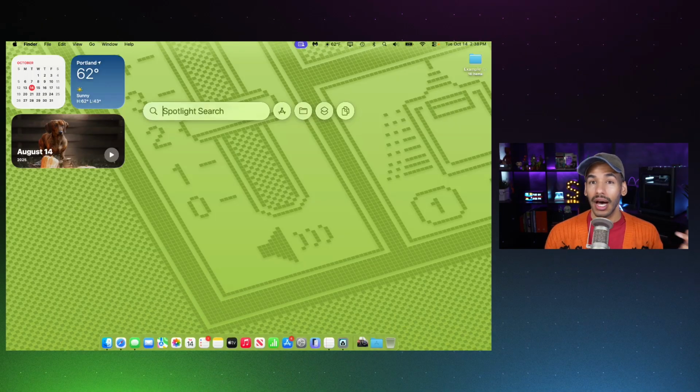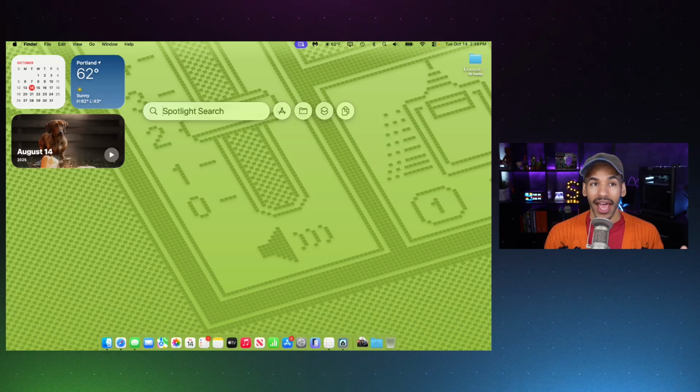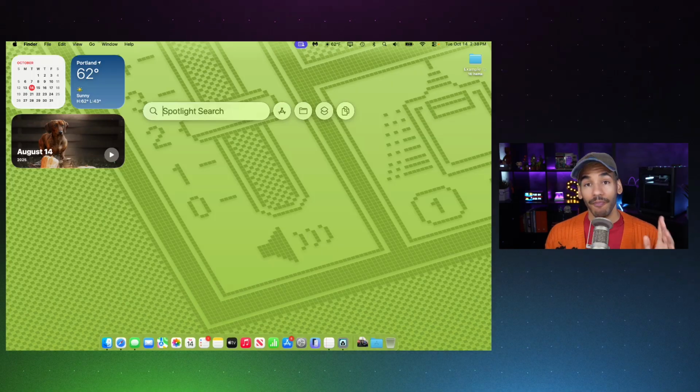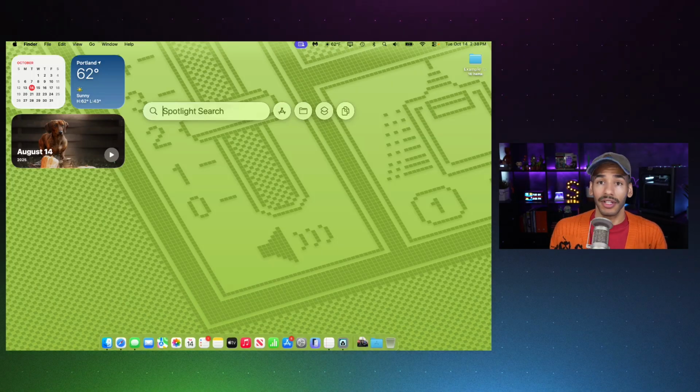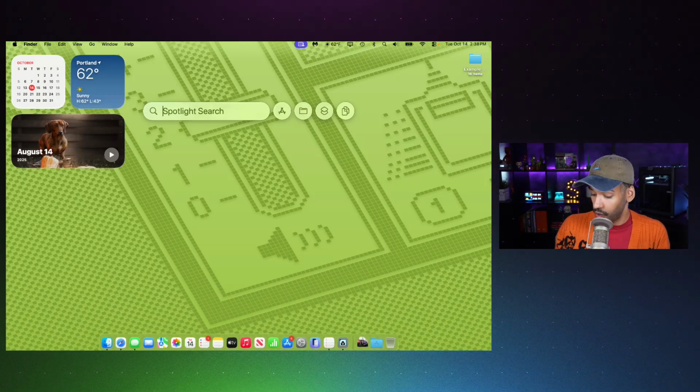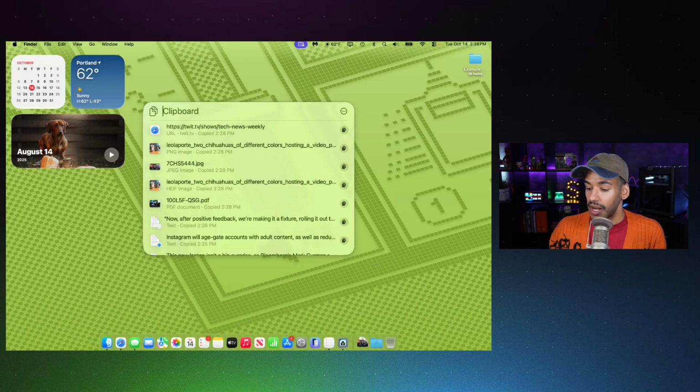So if you copied a link earlier on and then you were moving about, doing other things, and you went back and suddenly, oh no, I copied something new. I don't remember what that link was. Don't worry. Clipboard has it there in the clipboard history. So to access Clipboard, once again, we would hit the arrow key, in this case 4 times, or we can do Command 4 once Spotlight is open.